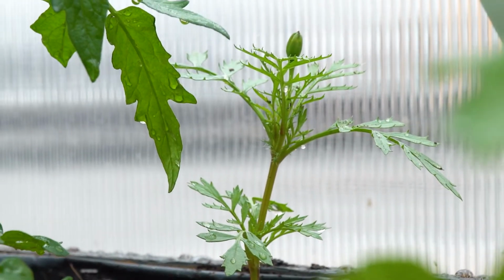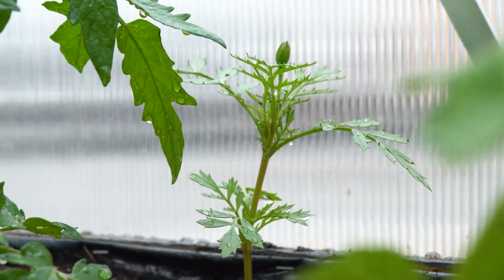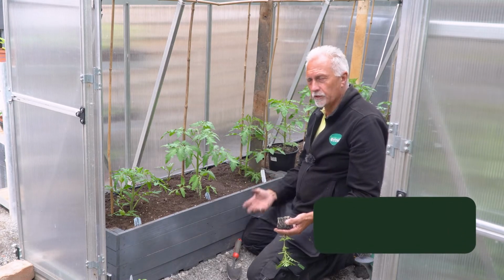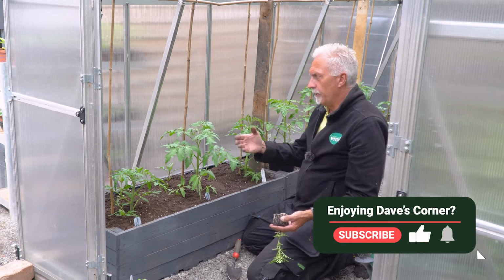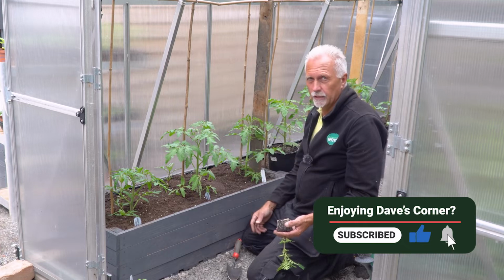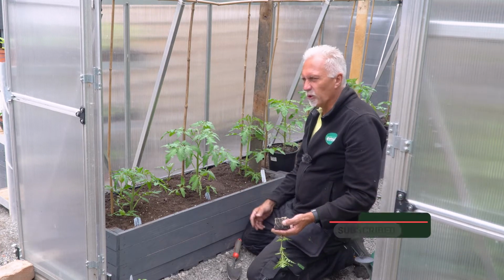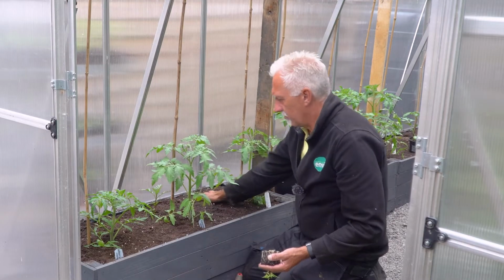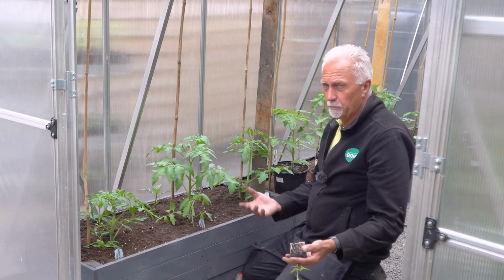Can you do this outside if you haven't got a greenhouse? Yes, but you might need to look at the variety of tomato that you grow, because there are some that are very tender and there are some that will grow probably better outside. Things like Moneymaker probably is a good one to grow outside. But the simple answer is yes, you could grow any of them outside depending on the summer we get.